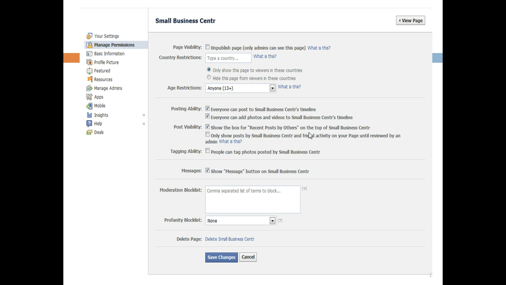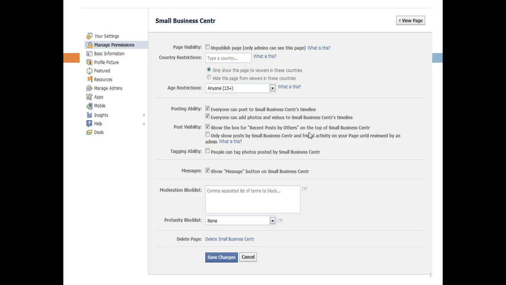Some businesses don't want to leave them checked because, as I mentioned earlier, they're afraid that they're going to get negative comments and they don't know how to deal with them, or they'd rather not show it. Now, Facebook is giving you that option. You can decide not to show it, but here's what's going to happen. If you don't show it, then there is no way for your customers, your potential customers, to post messages on your wall. And if they're not posting messages on your wall, there's no engagement. If there's no engagement, then their friends are not seeing you either, right?